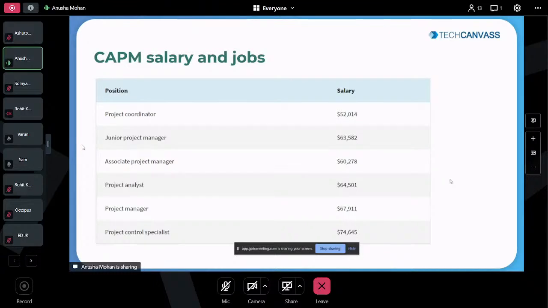I mean, even if we just go ahead and get the CAPM certification, we can easily land a job in project management. And the report also found that the number of these postings grew by 51% from 2017 to 2019. So within a 2-year gap, we have an increment of 51% in the job market, which is only related to project management. And also PMI, the Project Management Institute, has published a report which says the project-oriented job market is projected to grow 33%, which is equivalent to, guys, 22 million new jobs by 2027. So maybe in another 5 years, we will have close to 22 million jobs, which are projected in the market right now.